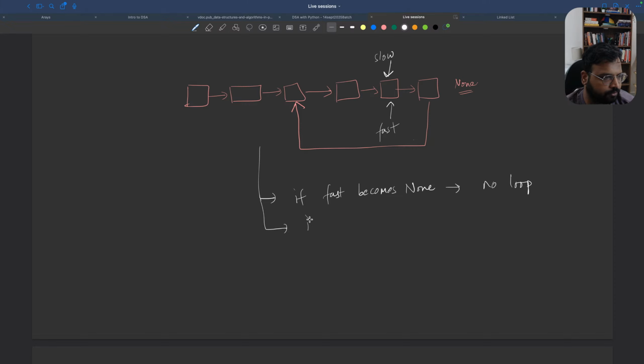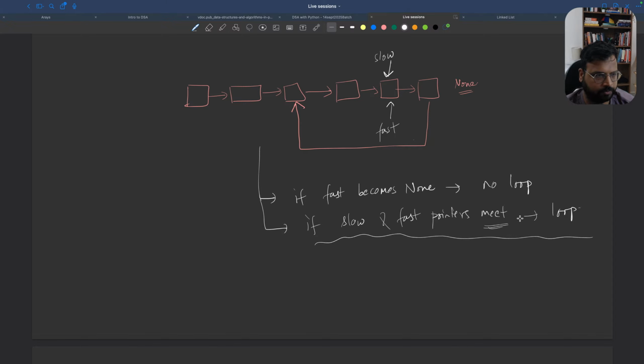And if slow and fast, okay, converge, not converge is not the right word. If the slow and fast pointers meet, then there is a loop. And they are bound to meet at some point. So this is the Floyd cycle detection algorithm.